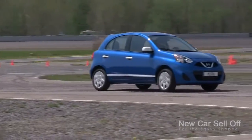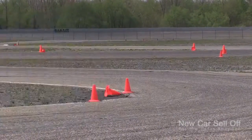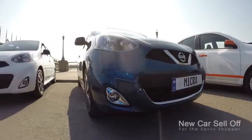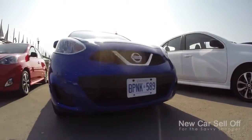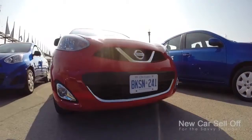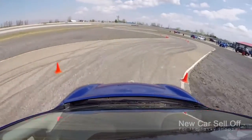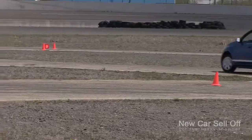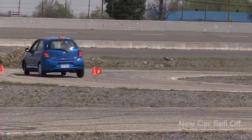It really does feel nimble and fun because of that great power-to-weight ratio. I'm driving the manual today and it zips along, merging and getting onto the highway with no problem at all. Since this car is sold around the world but not in the US, they were able to make modifications just for the Canadian market during the mid-cycle refresh: bigger wheels and tires, and an extra sway bar for better handling. It is a fun little nimble runabout, but it isn't the best handling car overall. Today is very windy in Montreal, and strong crosswinds make this car act quite a bit like a sail. The electric power steering is a bit vague and isn't really helping in this situation.